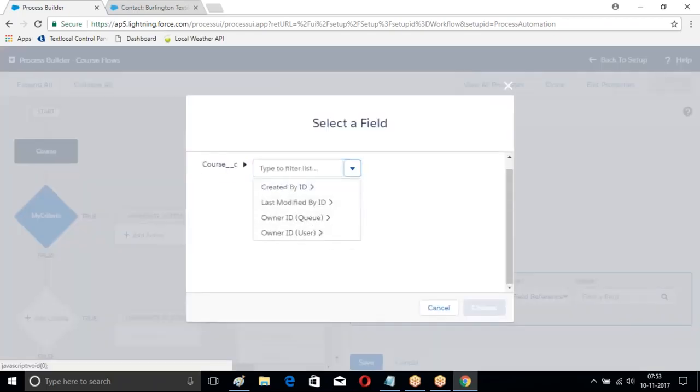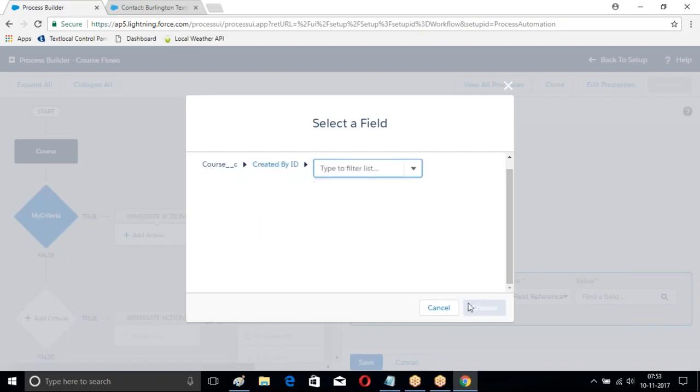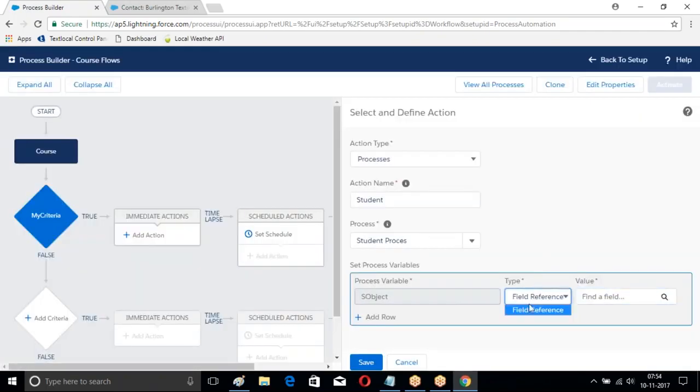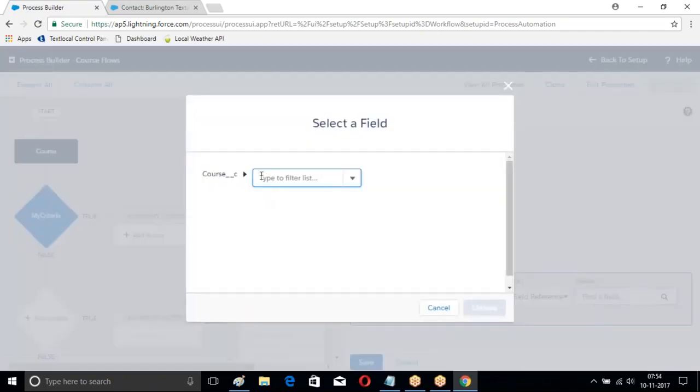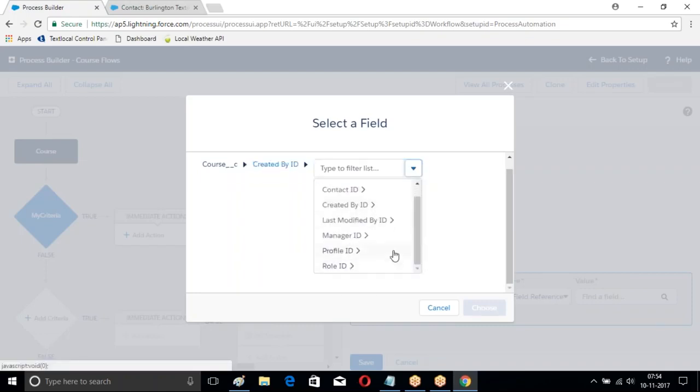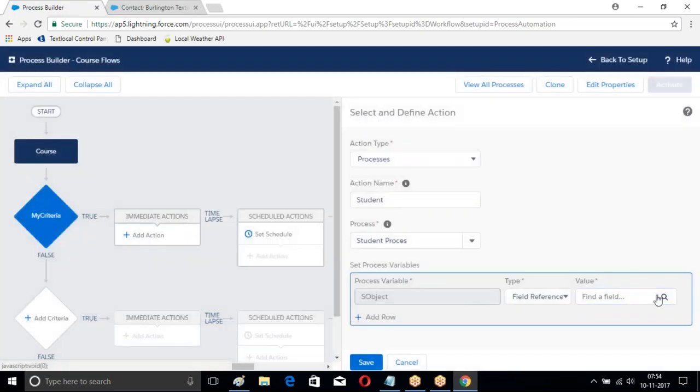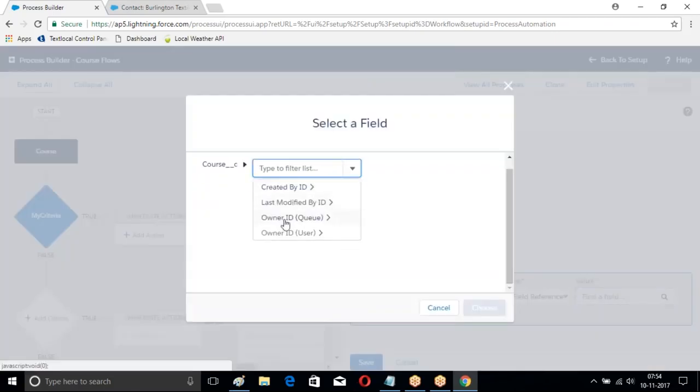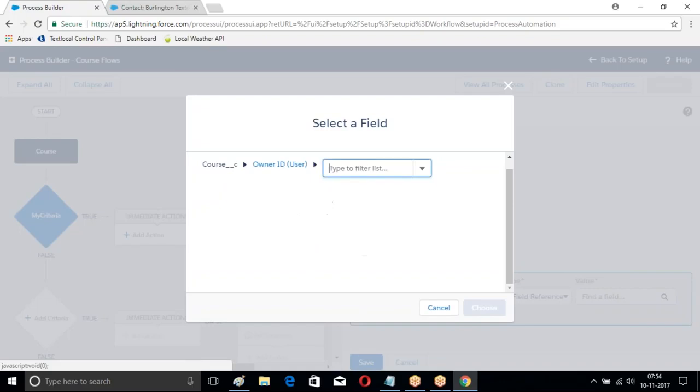What are the values we have? Suppose I want to pass any value to the process. What value do I want? There are no fields there actually. Owner ID.